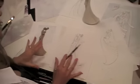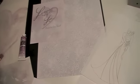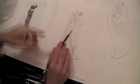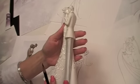After that, I wanted to create a pattern. So I created this rose overall pattern. And roses, you know, they are the symbol of love, so I thought that was an important feature. I decided to put that pattern on the bride's dress, and as you can see, it actually wraps around the entire dress of the bride.